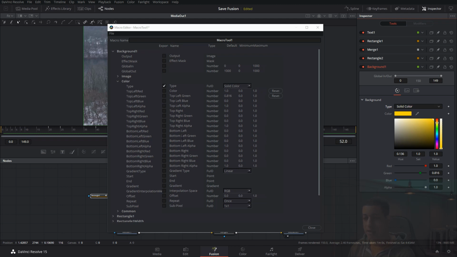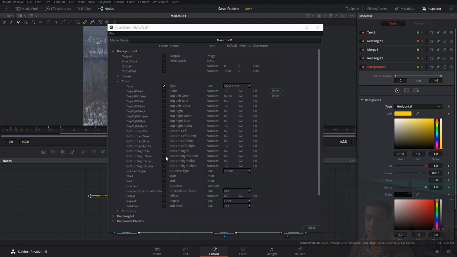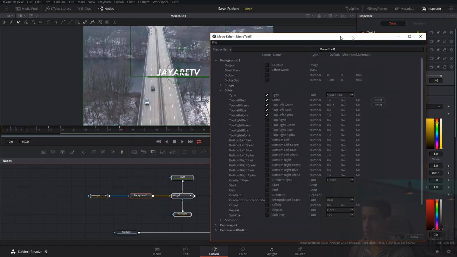And this gets a little tricky at first. It doesn't make much sense, but the more you play with this, it'll make more sense. The reason why there's a top and a bottom is because when you get into the different gradients, there's two different colors that you would have to mix. So if we set top and then we only did the top colors here, what ends up happening is if we want to, let's say this one, and it calls one of the other ones, the only one that's going to be visible here is just that one color. And the reason why it's top left, top right, bottom is because when you come down to four corners, obviously there's going to be the four corners. Let me show you.